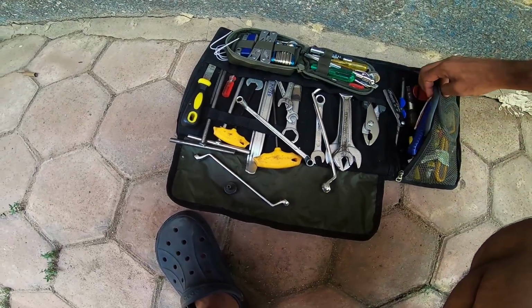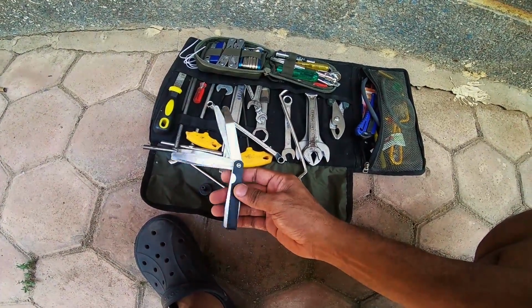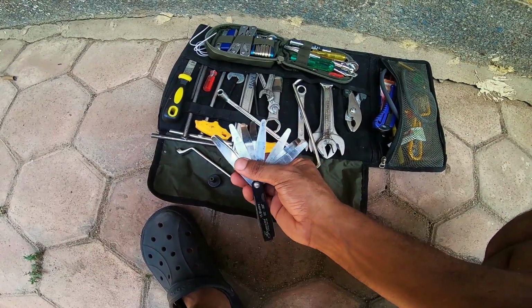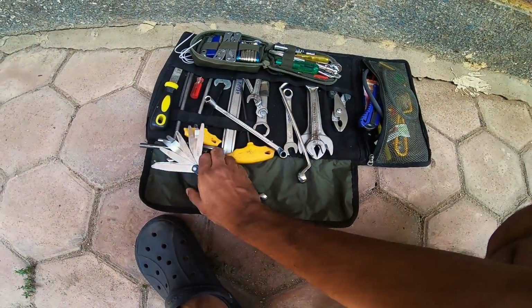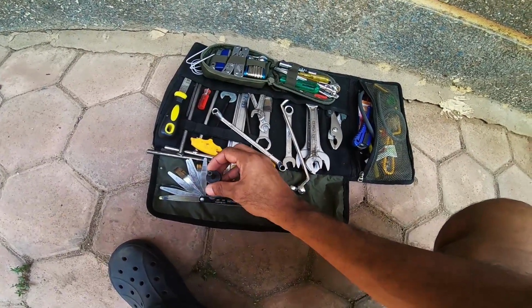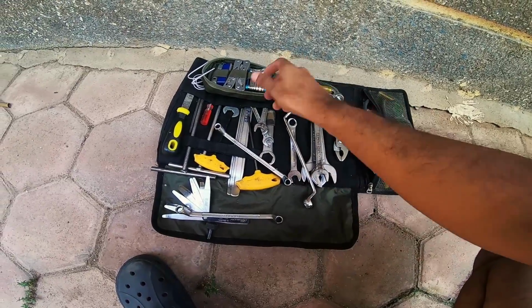And sorry, I missed out on the most important tool for today's exercise. This is called a feeler gauge. These are metal leaves in different gauge, different thickness. So we will have to use 0.09 and 0.23 for inlet and exhaust respectively from that. So those are the special tools that you require for the job. You can get these tools anywhere from a local spare parts tools shop. That's about it. And the rest of the tools is just to go about undoing the tank, and then to twist and turn the crank you need a coupler.